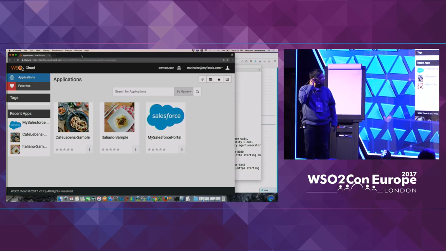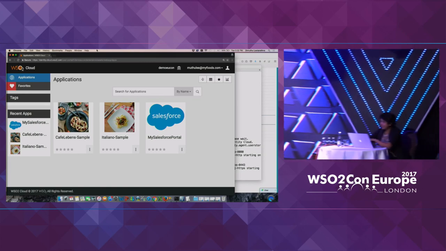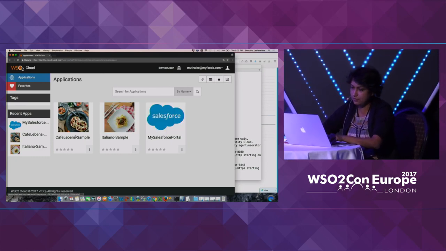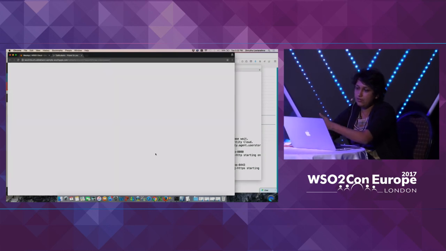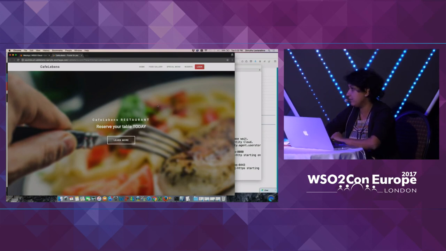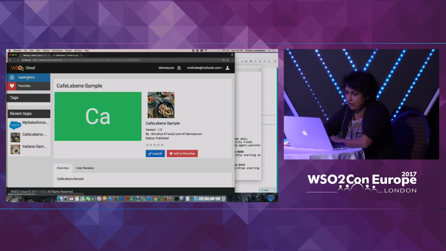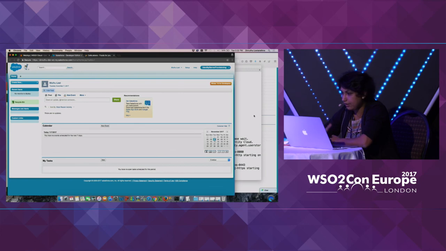So Prabath, I have a backup app store. Yeah. Here, everything works. I'll show the backup app store that I configured just yesterday. There are two sample applications and Salesforce. Now I'm logged into the App Store as Muthali@myfoods.com. If I launch it, I will log into Cafe 11. You can see I have already logged in, right? I didn't have to give my password. And the same with Salesforce: I will initially see the login page, but I do not have to log in. I'm automatically logged in.